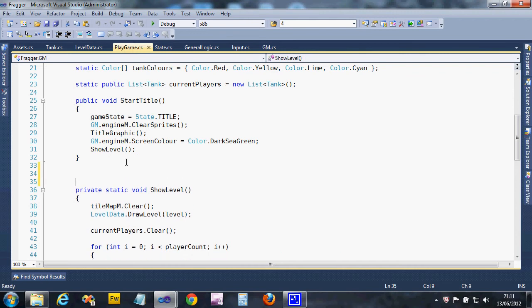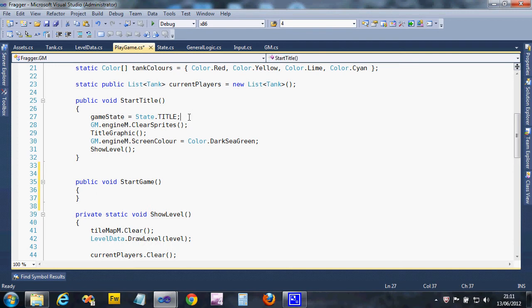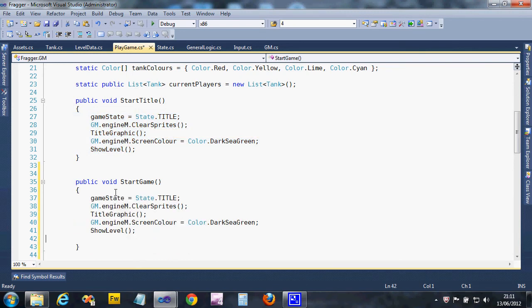So let's create a subroutine called public void start game. Okay, blank, and I'm going to copy everything that's in start title and put it in start game, and then I'm going to get rid of title graphic, so I'm not going to show that.